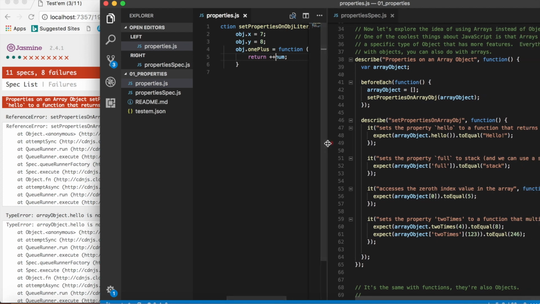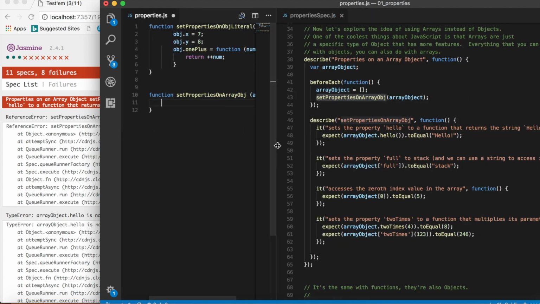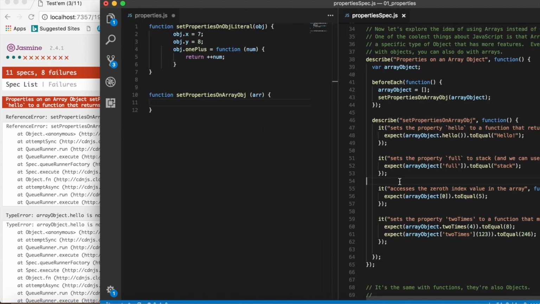So we have to create an array object. They're going to create an array object, set it to an array, and create another function that puts properties on an array. So we're going to do the same thing. We're going to write a function, give it the name that it gave it, and we're going to say r for array, shorthand. We're going to hit return. Let's close this out for right now so we have a little bit more room. Pull this forward.